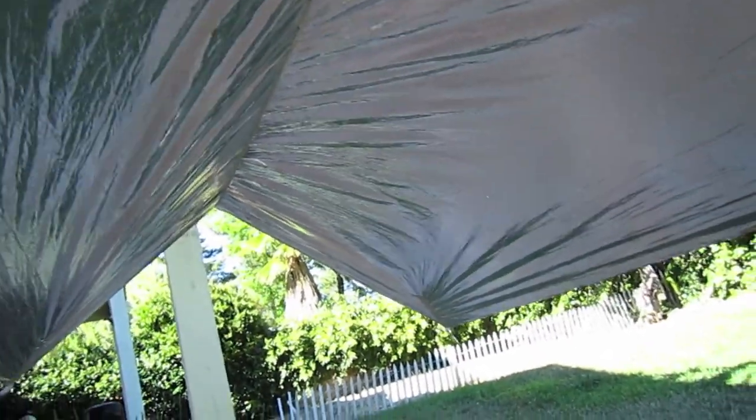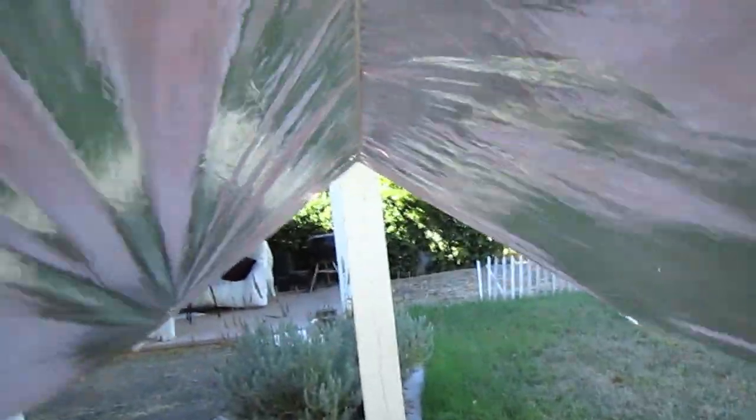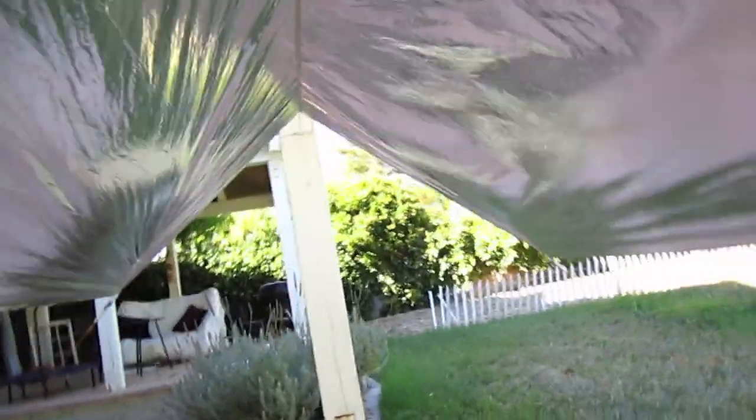I like that it's quieter, and it seems to have some built-in inherent flex. You can kind of see here it looks like it's pulled a little bit — I don't know if that's permanent or not, I'm going to take this down and lay it flat and we'll see. But like I said before, this stuff is a little bit flexy — it moves differently than the space blanket tarp. A space blanket tarp by now, you would have seen a lot more light through it. You can actually see through the space blanket tarp, but you cannot see through this. So I think this may have some better reflective capabilities long term.